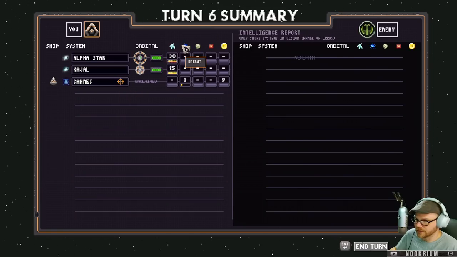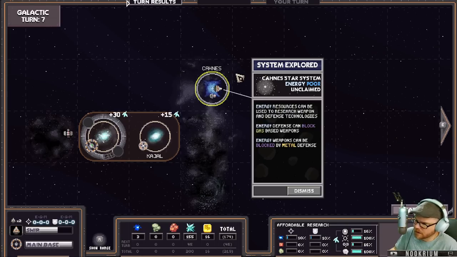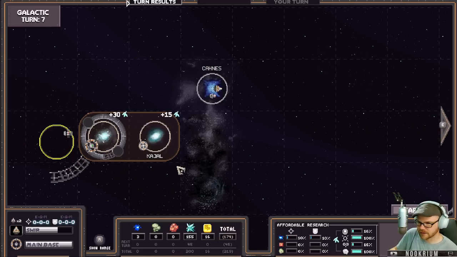So we found 3 of these blue things: energy, and 9 production points. Okay. The Khan star system, energy poor. Energy defense can block gas-based weapons. Energy weapons can be blocked by metal defense. Energy resources can be used to research weapon and defense technologies. Oh yeah, can we do that over here? We found our last bit, looks like.